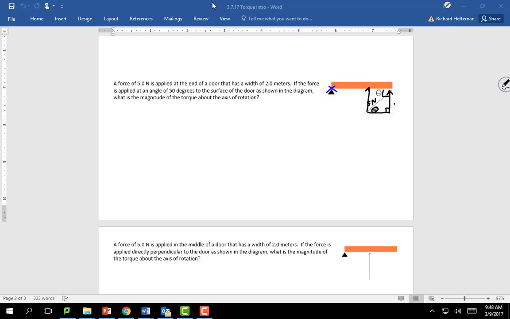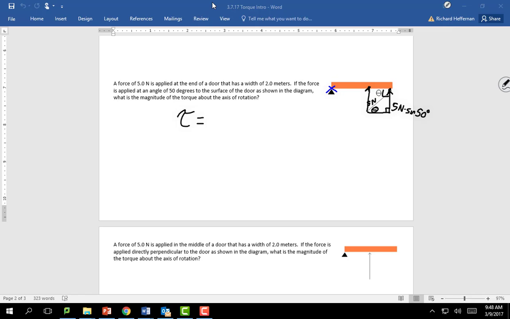The reason why I did it like this is because doing that might make me think that the force is being applied at a different spot. But since the force is being applied at this spot, I wanted to set that up. But if you want to find the side and then transfer it over, that's perfectly fine. Either way, the side that we're trying to find, is that opposite or adjacent, sine or cosine? Sine. So that's 5 newtons times the sine of 50 degrees. That's how much force is perpendicular.